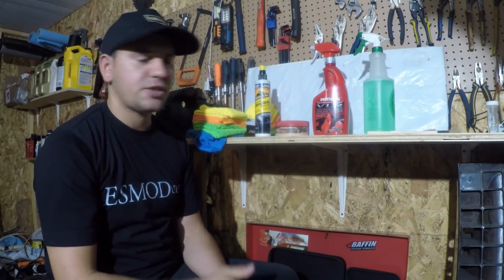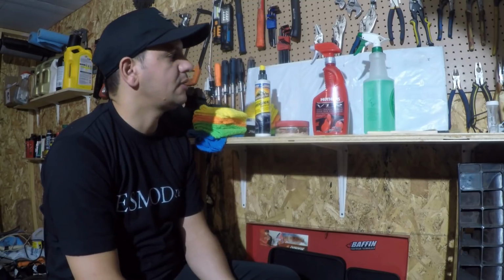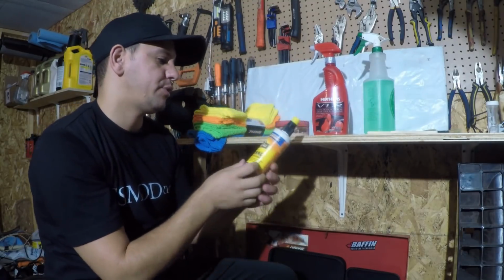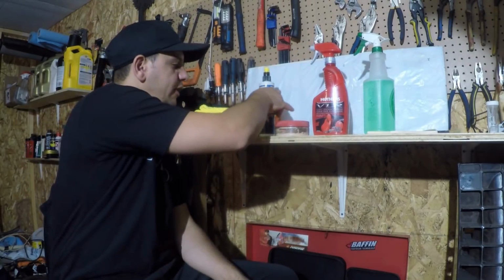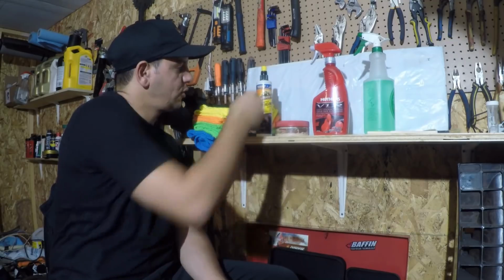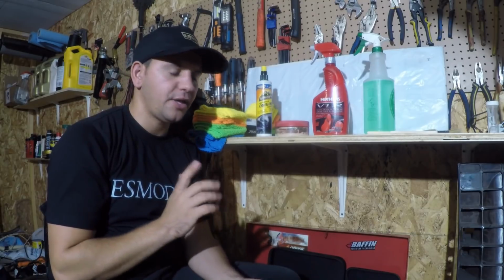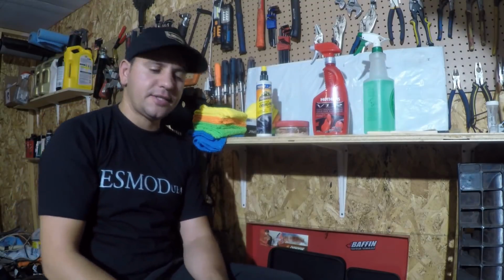And for the dash, I wouldn't recommend using the Mother's product. I like the Armor All, the protector. It's especially for shine, for plastic areas like the dash. And I really like this product. I've been using this for a long time now, and it helps keep it clean, not oily, and then shine. I'm gonna show you at the end what I mean by it. And anyways, let's get into it.